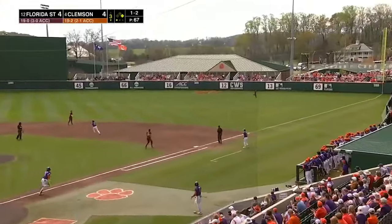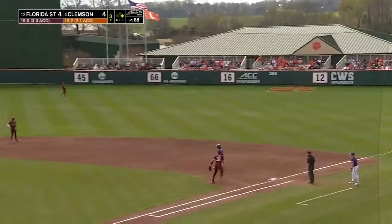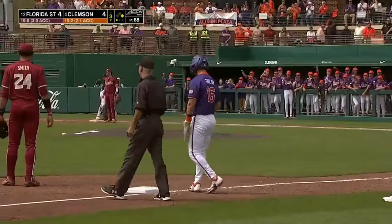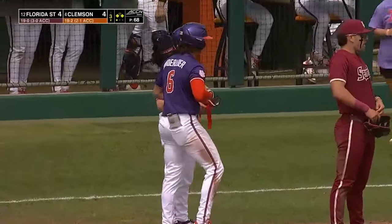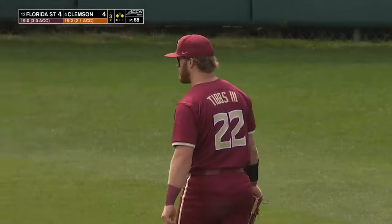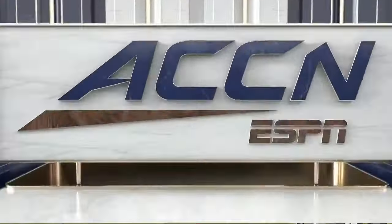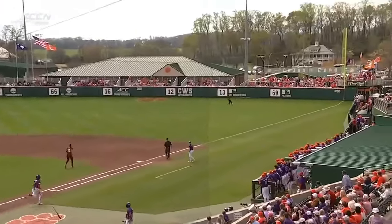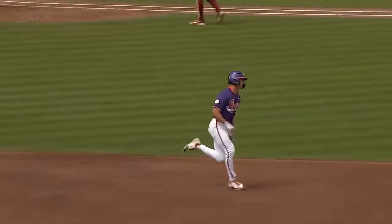1-2, right field, a base hit. 6 for the Tigers so far. Taylor, with good wheels, will zip on over to third. On the corners, 1 away here in inning number 3. I just love that approach, man. On first base, there's a big hole over there on the right side if you hit it on the ground. In this case, he hits it solidly on the line drive, and you've got first and third with one out.